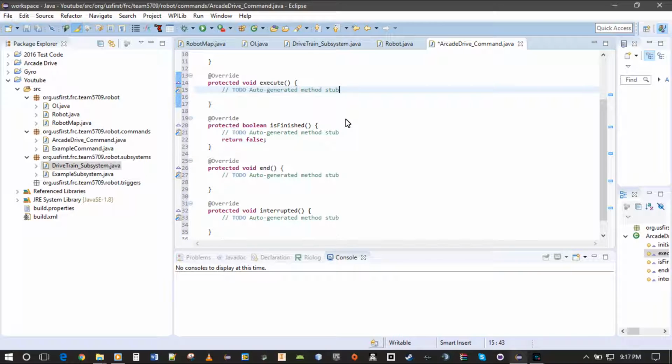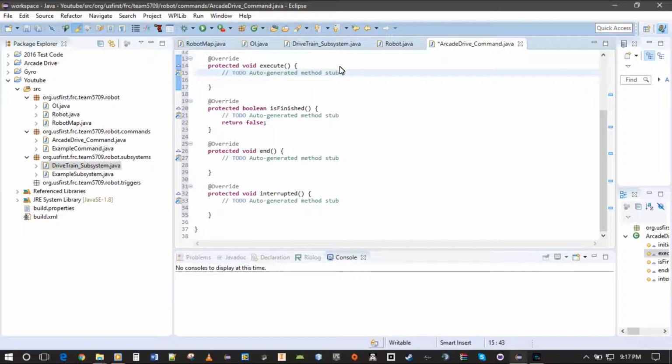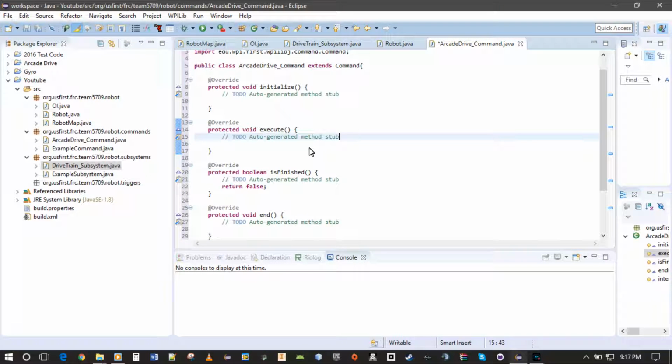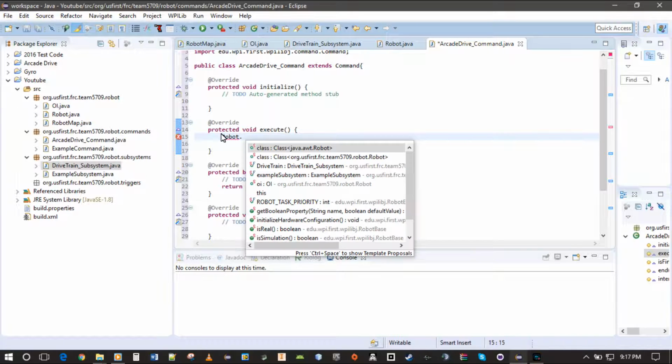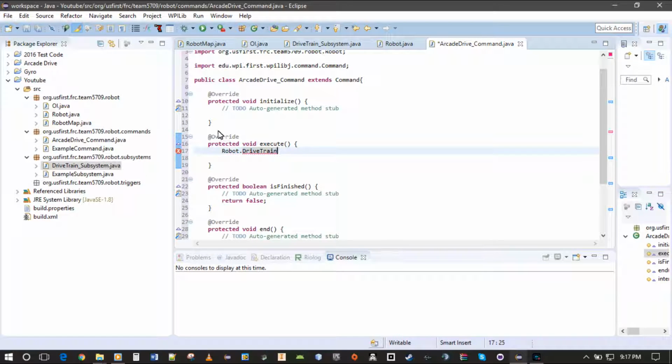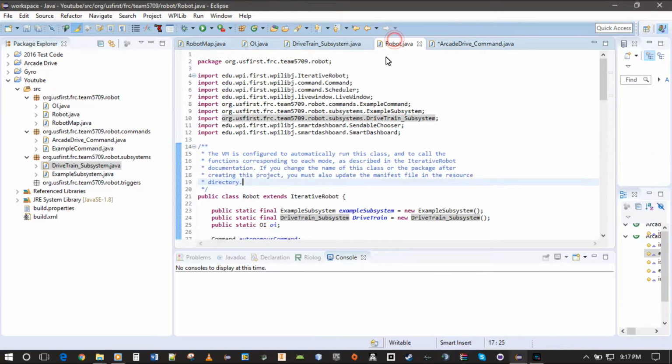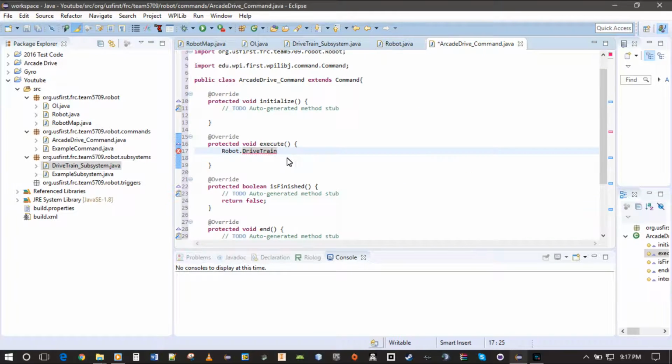The only three things we need to do in here are the protected void execute, the end, and the interrupted. Now, in the execute we're going to go robot dot DriveTrain, because that's what we named it in Robot.java. That's the name right here, so that's where that name comes from.